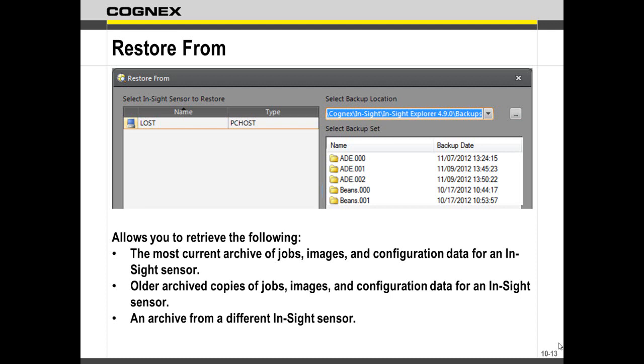So now you can look back, and there's going to be a timestamp there, and you're going to say, oh, wait, Johnny started right around here. I'm going to go for a couple days before. That one's probably good. Restore from that point. Do a backup real quick, just so the next person doesn't have to slam their head against the wall. And then you should be off and running again. So all restore from does is allow you to choose from another location other than the most recent backup.